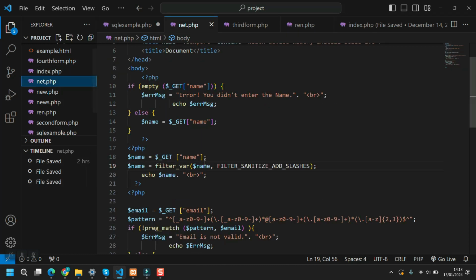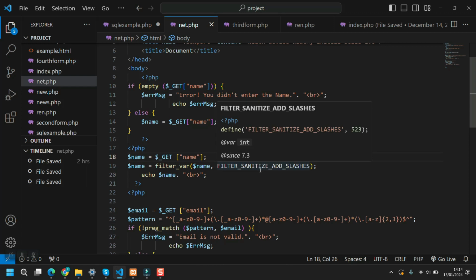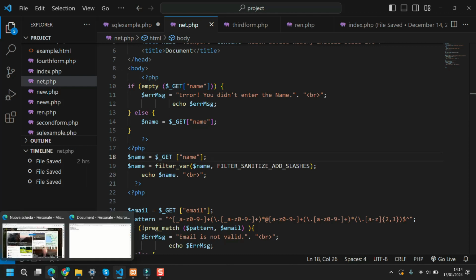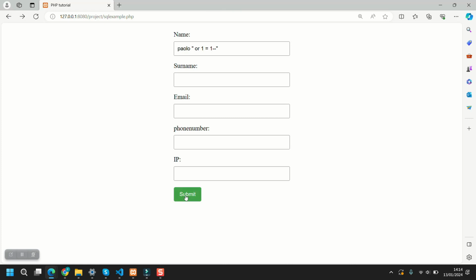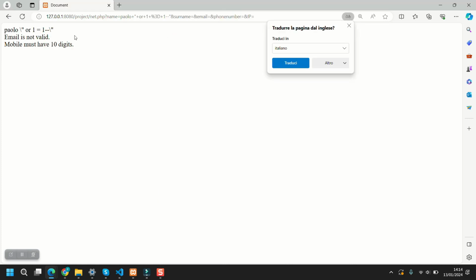Here, this is the function that I'm using, a filter sanitize, which is actually not the same as filter validate. There are even other filter sanitize options, but this is the only one that I'm using. So I get name, then I set the name equal to filter underscore var, filter sanitize add slashes, and we are adding slashes to the code of the users in case there are double quotes or single quotes. We add slashes so they don't get recognized by our interpreter as our code, and so cause troubles.